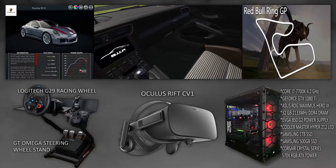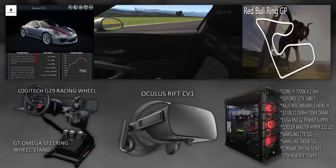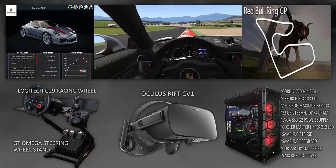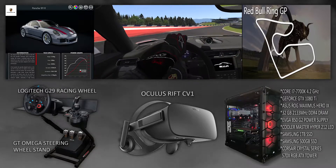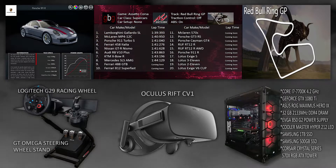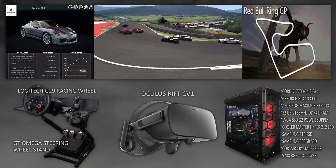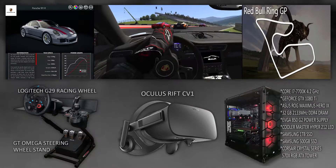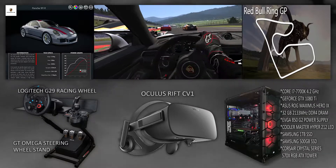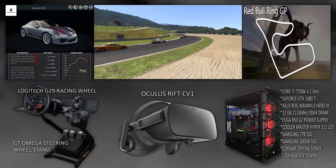The first thing I want to do is go inside the cockpit to give you a bit of an interior preview from the VR perspective, and this will be followed by a one lap time trial of the Red Bull Ring GP. That lap time will be posted to the time trial leaderboards at the end of the video, so make sure you stick around to check that out. After this we're going to get straight into a two lap race of the Red Bull Ring GP versus 10 opponents of the supercar class and we'll see if the Porsche can make its way through the pack. The pictures you see here are showing the gaming tools I'm using to make this video.